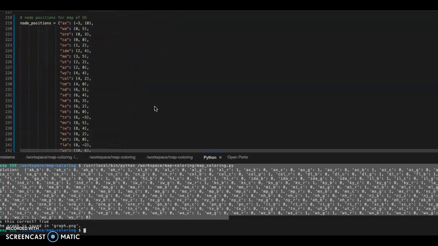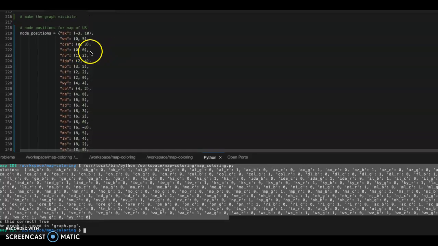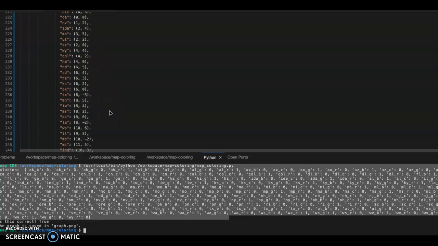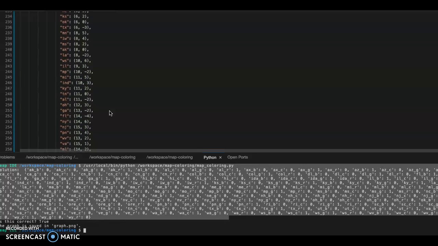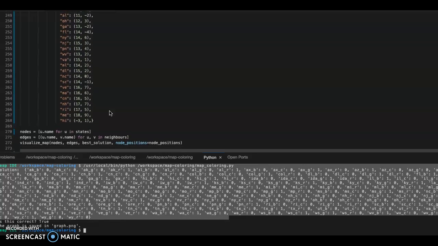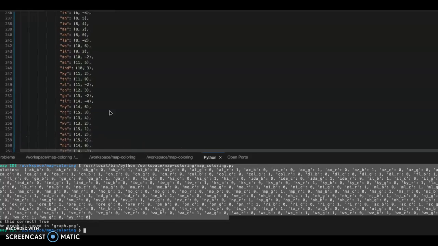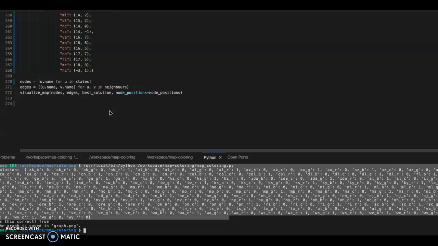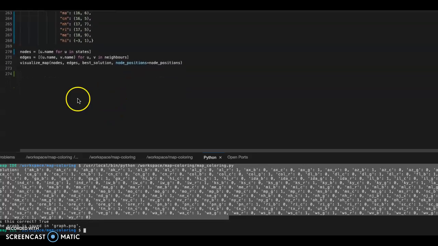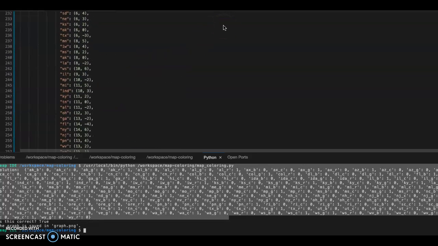And then this is probably what took the absolute longest to deal with, moving all of the nodes around, because they never really seemed to want to be spaced out correctly, nor did they want to go where I wanted them to, and it always seemed like it would do too much or too little. And then down here, it'll run the visualized map.